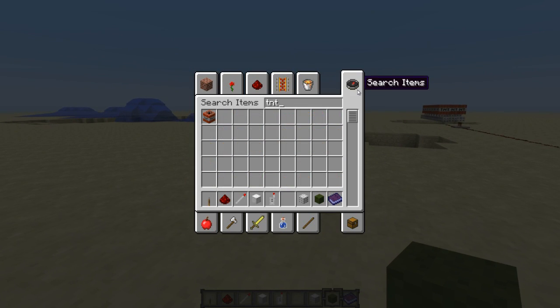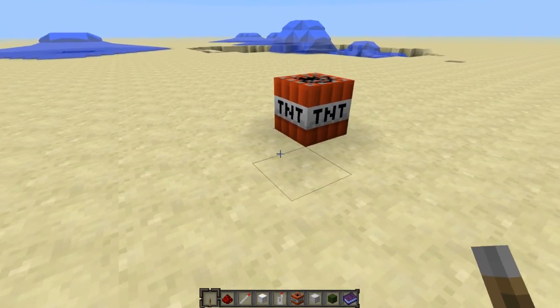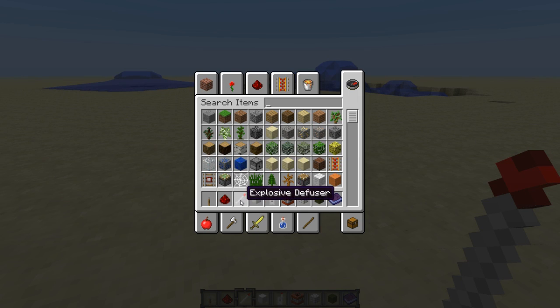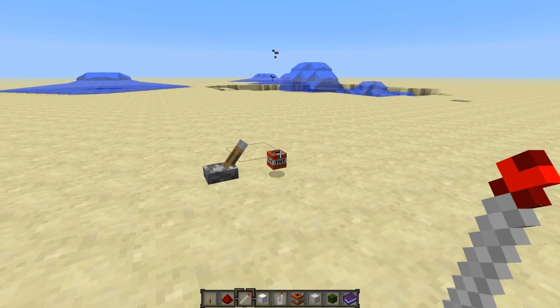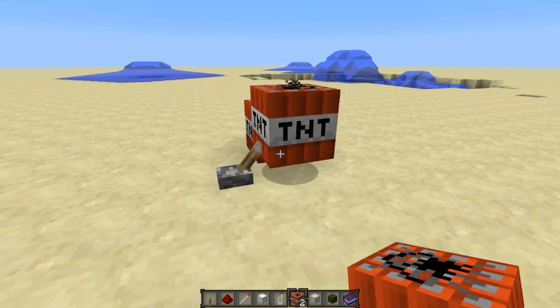The way the explosion diffuser works is, let's grab ourselves a regular TNT block or something like that. I'm going to set it down right here, and then I'm going to prime the TNT for explosion. But what you can do with the explosive diffuser is diffuse active, ticking bombs. As you can see here, if I right click with this as it's active, it'll just pop it right out of the ground. So what I did there is I right clicked with it.